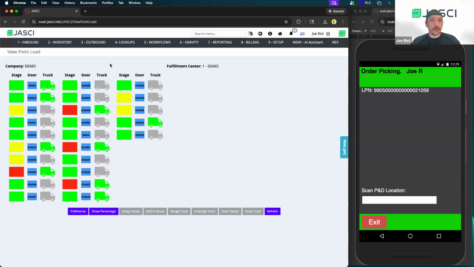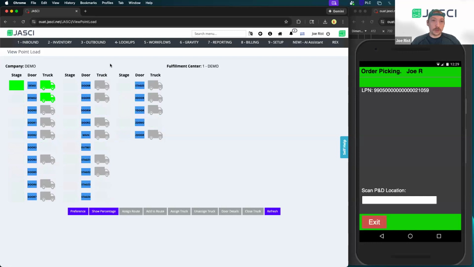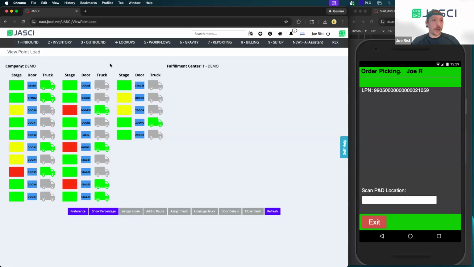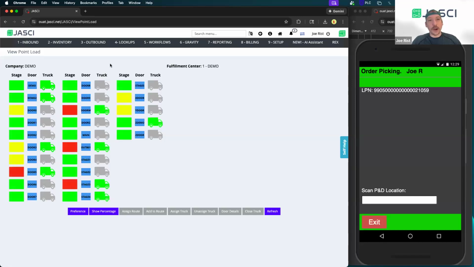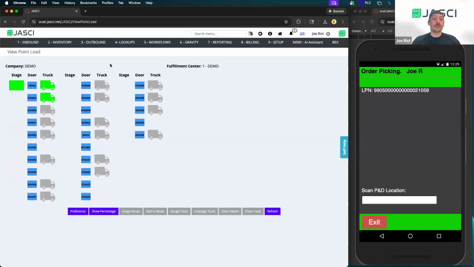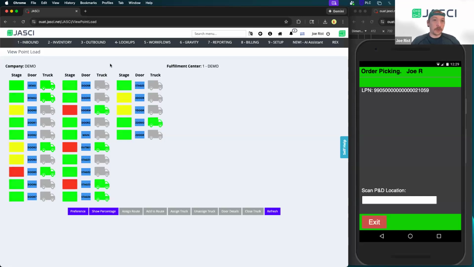What we just showed you with the cart picking is really a waveless system where you have orders that are coming down with different priorities based on their sales channel, carrier and service level, their work type, how long they've been aging, customer profiles, things like that. They're all going to determine a priority point value that then when a picker signs into the cart and the zone, JASCI in real time is finding out the highest priority picks that we want to batch or cluster to that user, and we're doing that automatically.